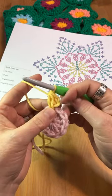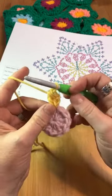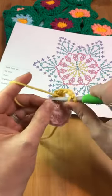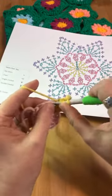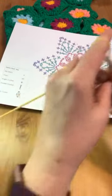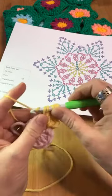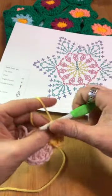Now you'll see that you've got kind of little funny things happening here, but the nice thing is with that looser join, I can adjust that a bit. Then I'm going to chain 3. I'm going to go to the next stitch, and I'm going to make a 3 double crochet cluster. So yarn over, insert again, pull up a loop, go through 2. I need to pull out some yarn here. Yarn over again, insert the hook, pull up a loop, pull through 2 loops. I've got 4 loops left on the hook, and I'm going to yarn over and pull through that.